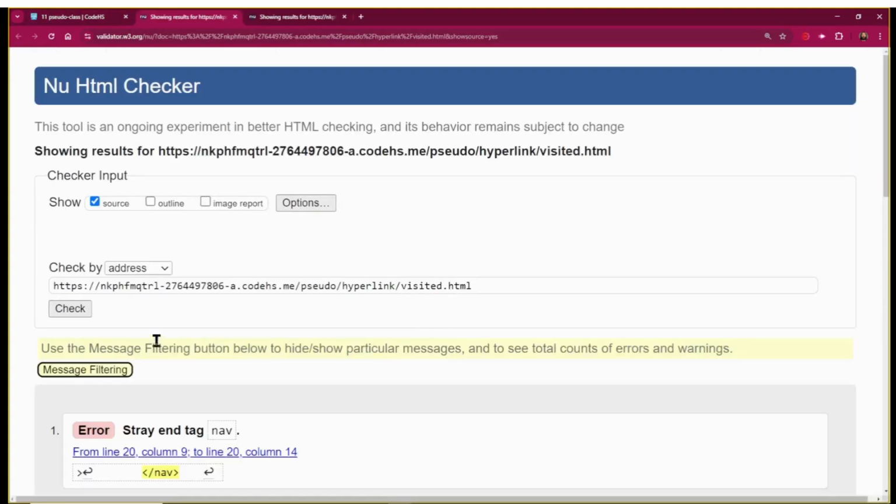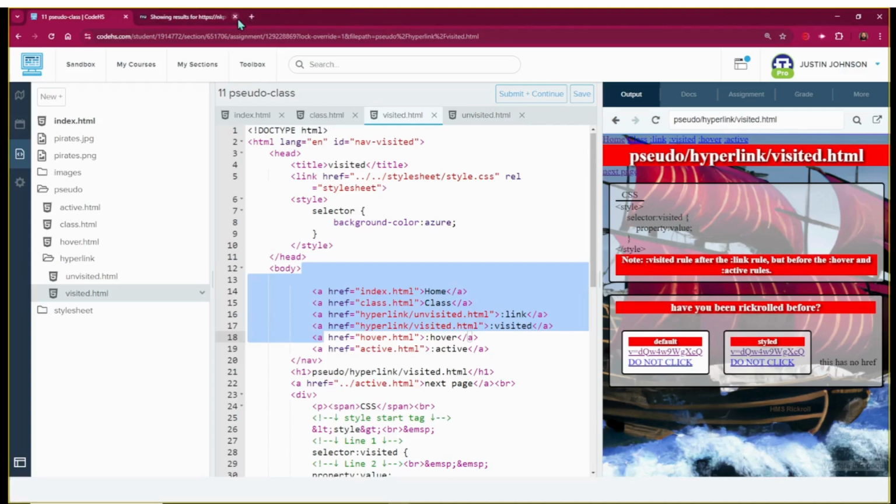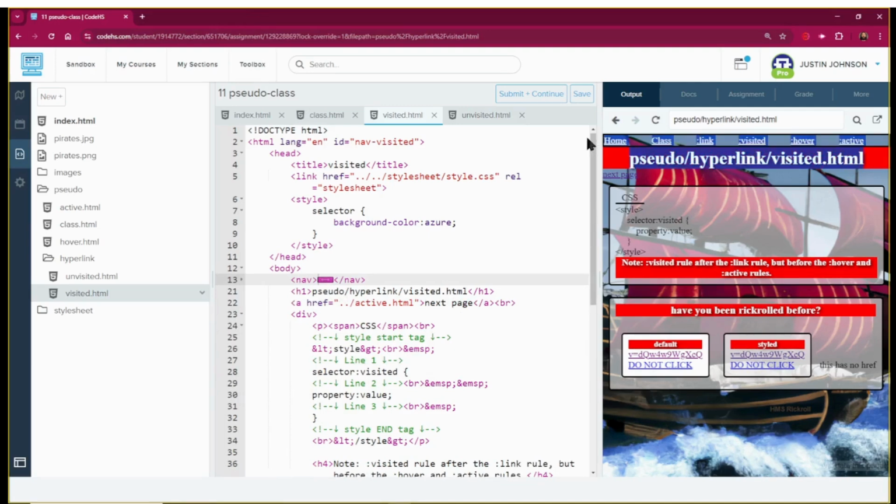So validate, make sure you fixed any problems. Fix the relative file paths, and once you do that, it should look like this. And again, if you highlight, just in case you need to see them all. And this arrow here, that means I've just collapsed it. So if you click on one of these arrows, it'll just collapse a section.